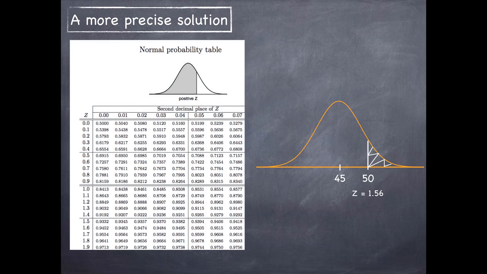We can refer to the normal probability table and the way the table works is that the rows tell us about the first decimal place. So here the z-score starts with 1.5 so I'm going to look at the row corresponding to 1.5. Then find the column that corresponds to the second decimal place, 0.06.